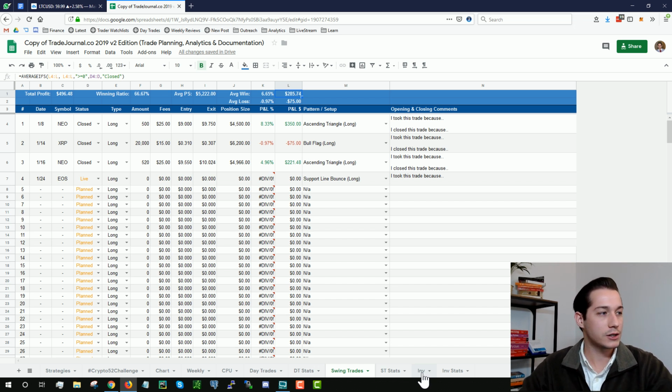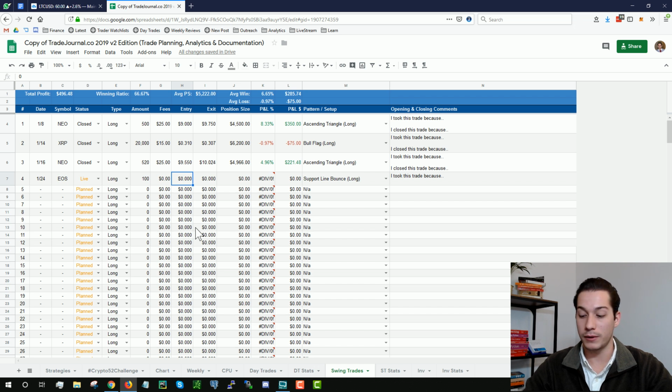And one thing I just noticed and I want to point out is, see this live drop down, it's a good way to see that this trade, I already maybe opened it. What I didn't do here is I didn't actually add any numbers. So this live trade would already say, let's say I have 100 in it. It would come over here and you would also have an entry already.